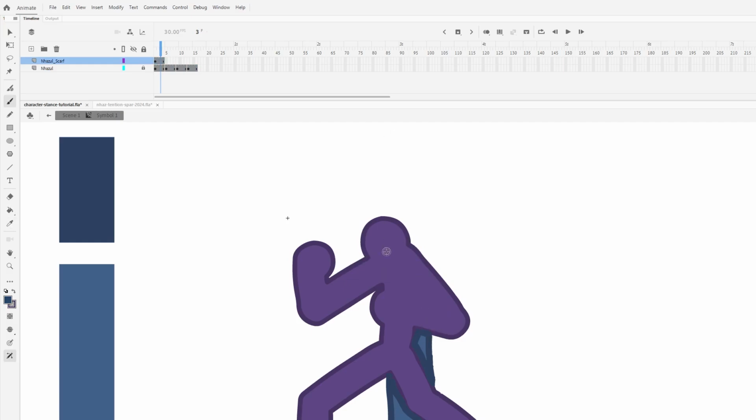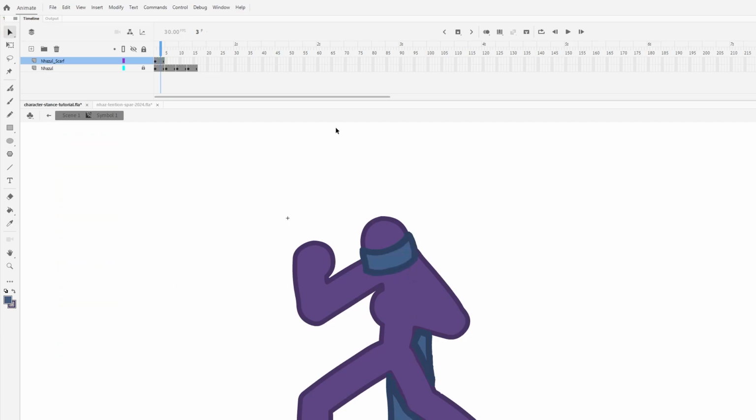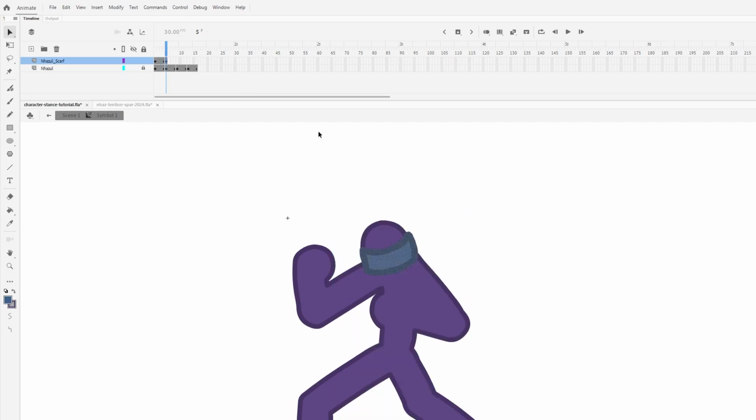So instead of putting the top part of the scarf on an above layer and the back part of the scarf on a layer behind the character, I just do everything on a layer above and kind of draw the gaps. It makes it a lot easier for my workflow and I can get a lot more done, because drawing a scarf is like drawing another character. I love that secondary motion, but it's a lot of work.